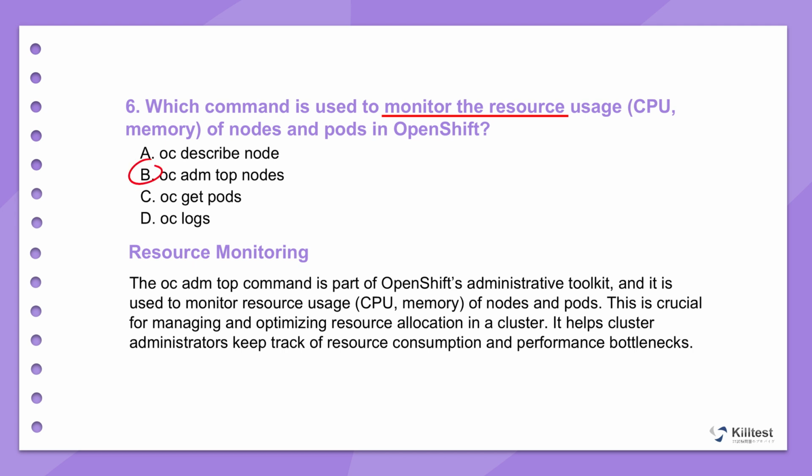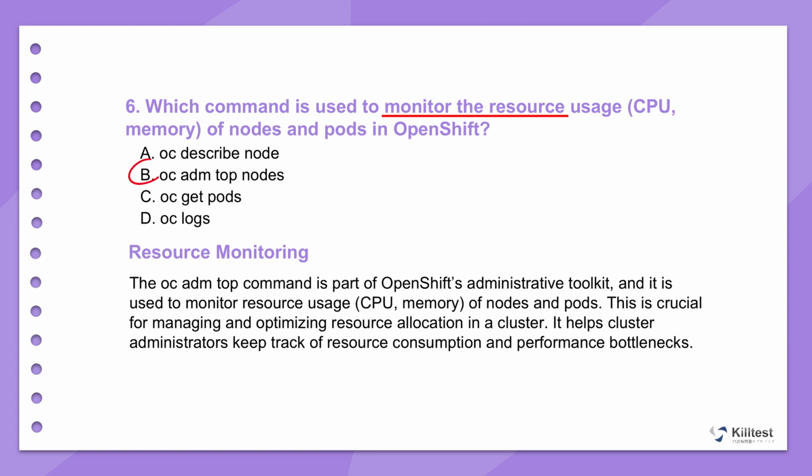It's a really direct way to get a quick snapshot. It shows you the current CPU and memory usage for each node in your cluster. So run that command and boom, a list of nodes and how busy they are. Pretty much. It gives you the raw numbers and often percentages of usage. Super useful for spotting if a particular node is under stress. Right, for capacity planning, troubleshooting performance issues. Exactly. Finding bottlenecks, seeing if you need to add more nodes or maybe figure out why one node is working much harder than others. Basic but essential health check.